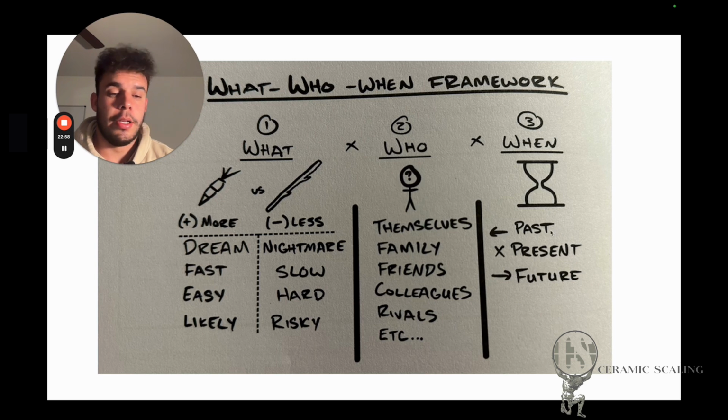And then when, past, present, future: how it was in the past, how it is now, and how it will be in the future. In the past, your car was gross, but now it'll be better. In the present, your car is gross, but in the future, it'll be better. In the future, your car will be better than it is today. See, it's all just a little bit of different wording, but when you use these in your ad copy, it gets people's attention and it gets them more eager to buy.